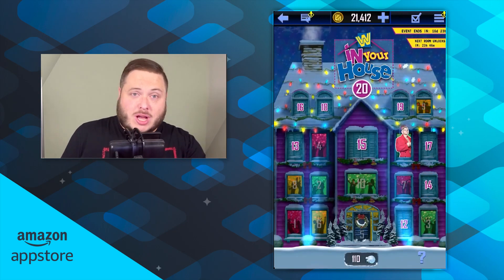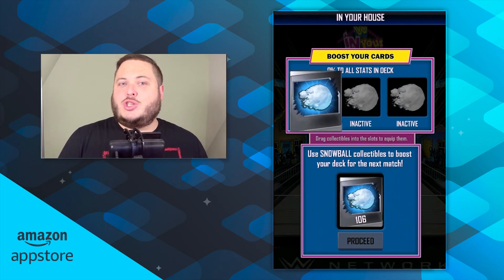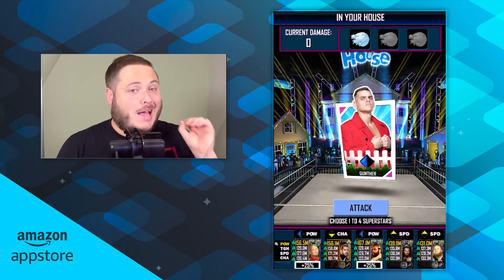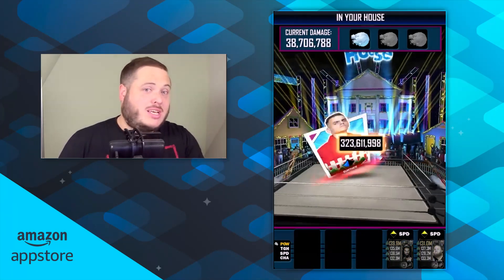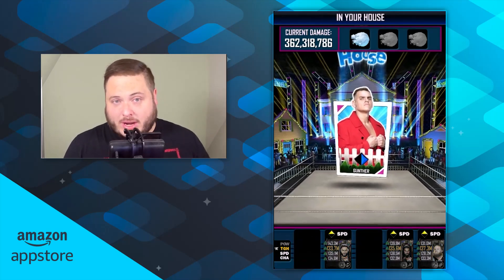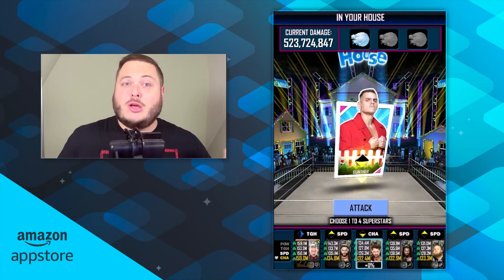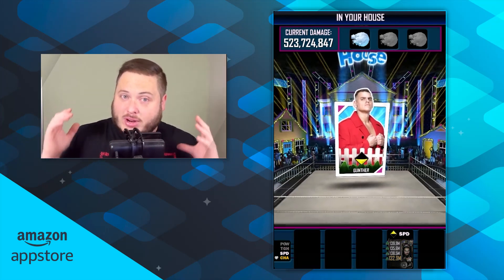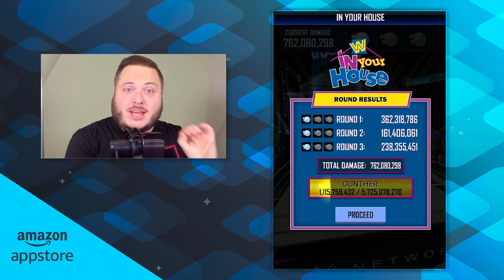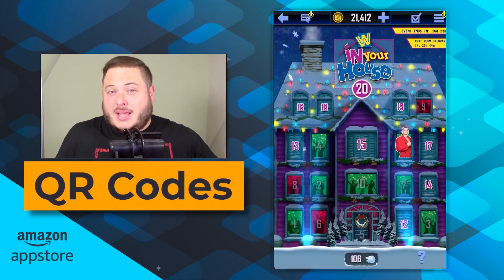The second way is through draft patterns. We've only had one set of draft patterns so far, but through Christmas and New Year I imagine we'll get more. These are things that pop up in-game where you have to enter a pattern or a certain shape into the draft board. If one shows up, you want to make sure you don't miss a single one — pay attention to my social media accounts and YouTube channel, as I'll be posting those in the community section, in a video, or on my streams. These get you free packs potentially with credits and super coins, but more importantly snowballs. One important point: with Ring Domination coming up, the draft board is different, so make sure you check the basic standard in-game draft board every single day just in case a pattern comes up.